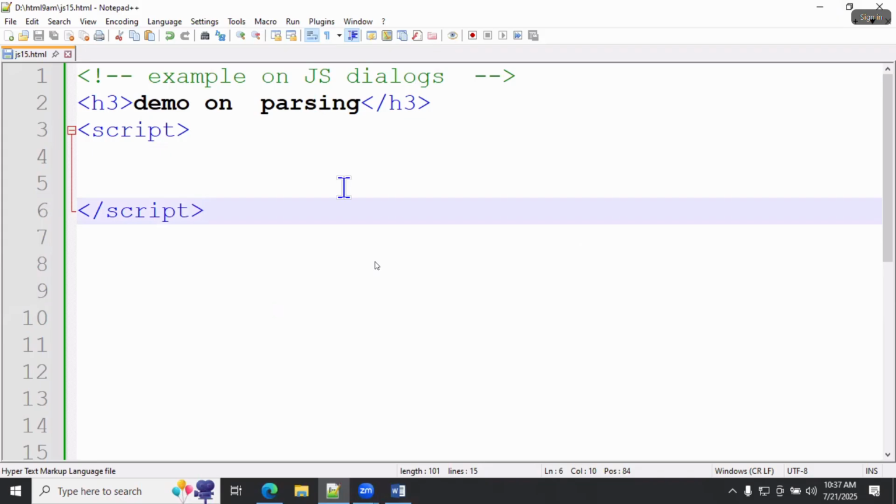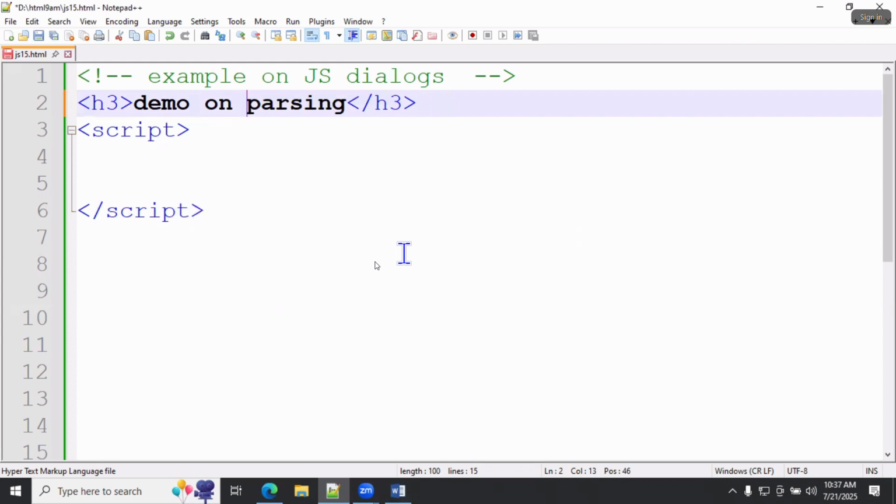Okay, I'll show an example of that. No problem. Manual parsing and auto parsing, both I'll show.